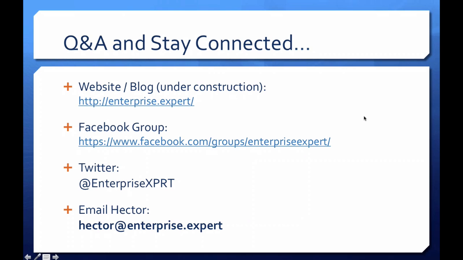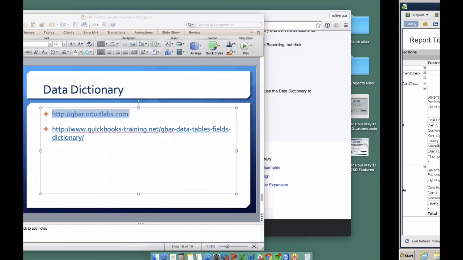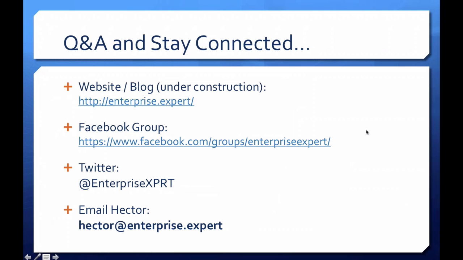Okay, somebody asked for clarification on how you get it to Excel. You basically click on that little tiny Excel box. I know it's hard to read. It's on the top right of the report, the little Excel button. That's how you get it to Excel. Okay, let me see what other questions we have.